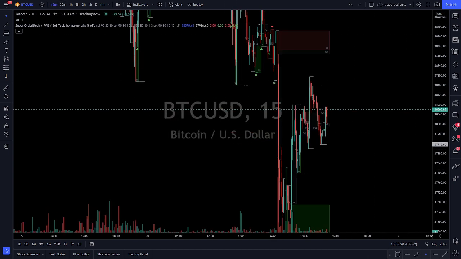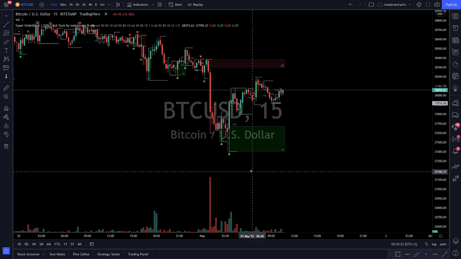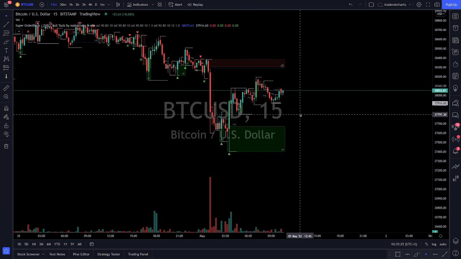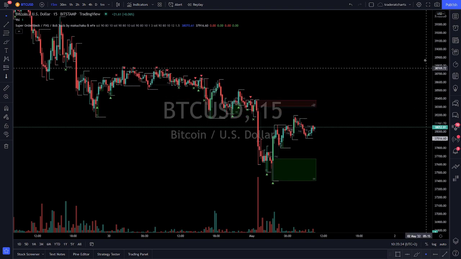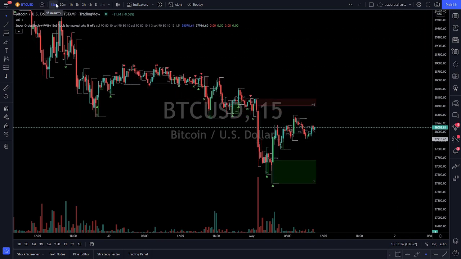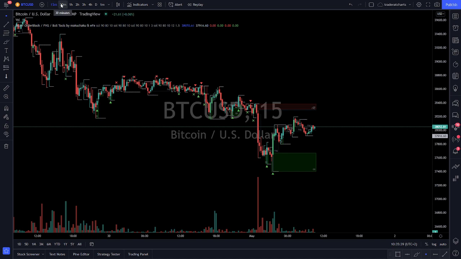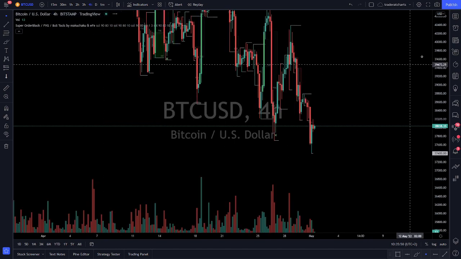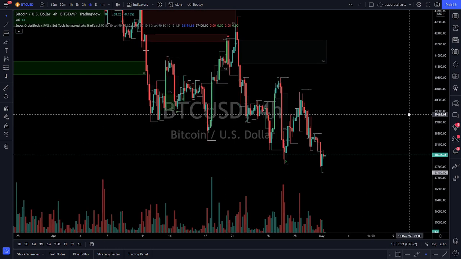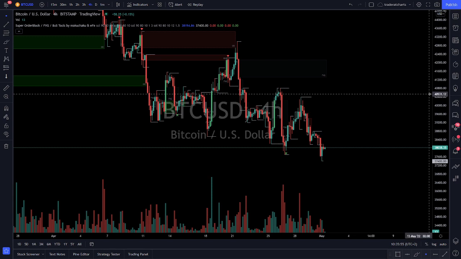Can go to the 15-minute chart here to see if we can find something good. Order blocks here, green levels. We have the red sell zone here. Yeah, so I'm positive to this indicator. I think you can use it to your advantage. You will find out for yourself which time frame works for you. I think it's gonna work for you if you learn to use it.